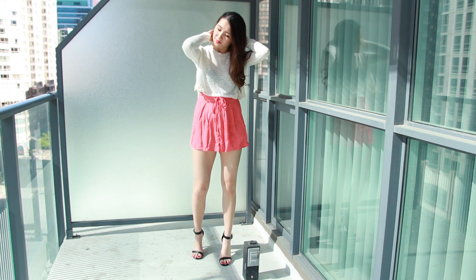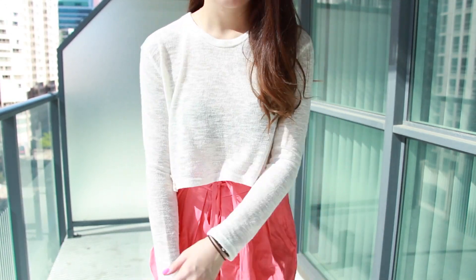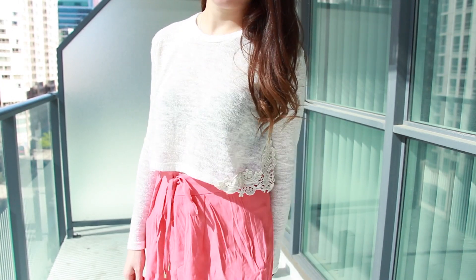So this first thing is this thin knits cropped sweater — it looks a little something like this. I know I have many cropped sweaters that are white that look like this already, but this one is slightly different because it has a lace detailing on the side right here, so when I wear it the lace just kind of falls on the side.